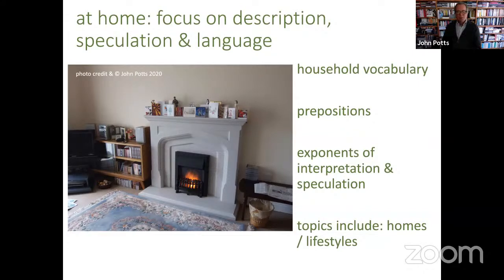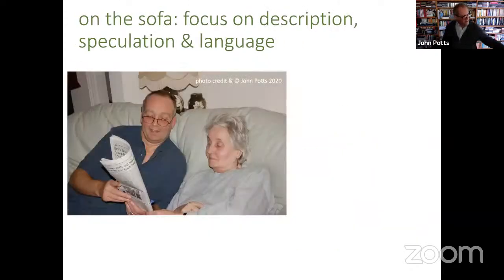It's something which is simple to do, but which is very generative. Okay, let's try the next one. Same idea, but this time, rather than focusing on things, we're going to focus on people. So I'd like you, in the same way that you just did, can you tell me what you can see objectively and what it could be more speculatively, please? Let's have some more objective things that you are sure about, that you can see, and some things which are a bit more speculative. So the second dimension.